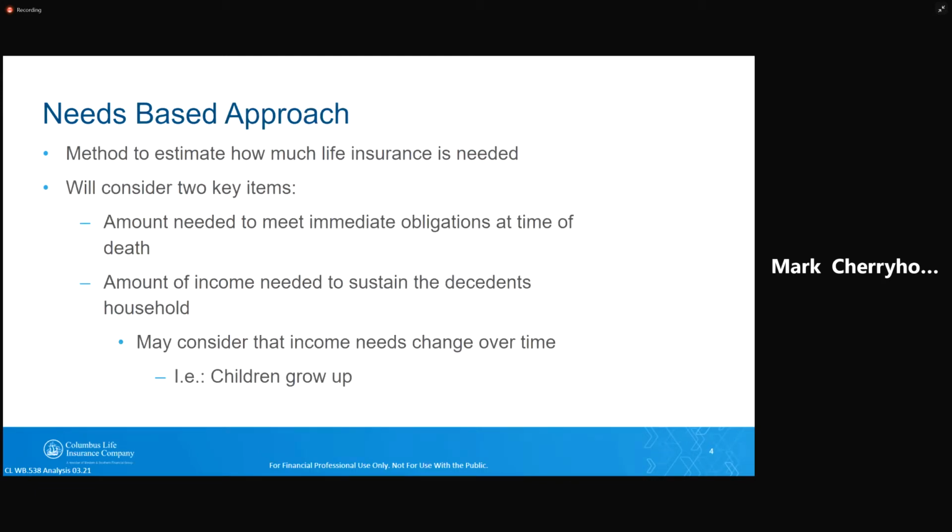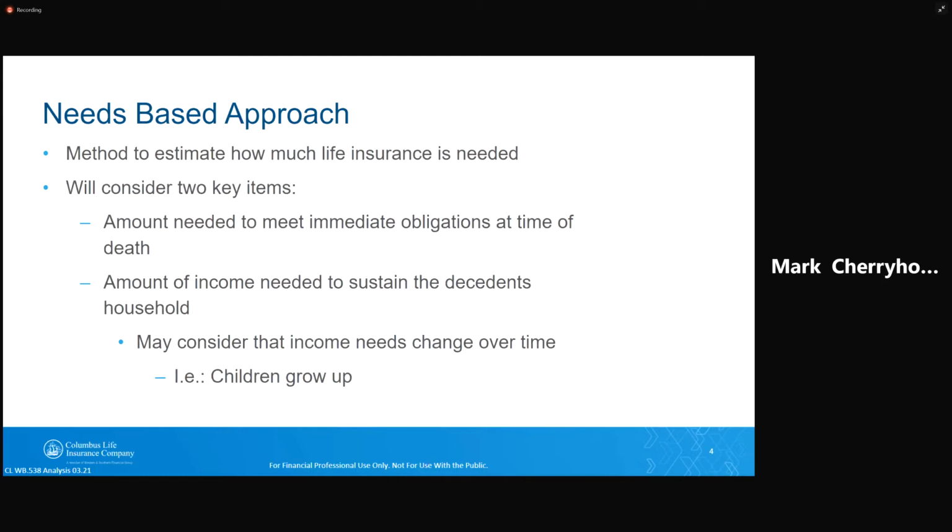So as I just mentioned, the two most common methods to determine how much insurance you should have are needs-based and human life approach. Let's first start with the needs-based approach. Generally, this is the simpler method to utilize for life insurance needs analysis. You can do this analysis on a legal pad. You can do it just on a board if you're drawing. You can even do this in a Zoom presentation.